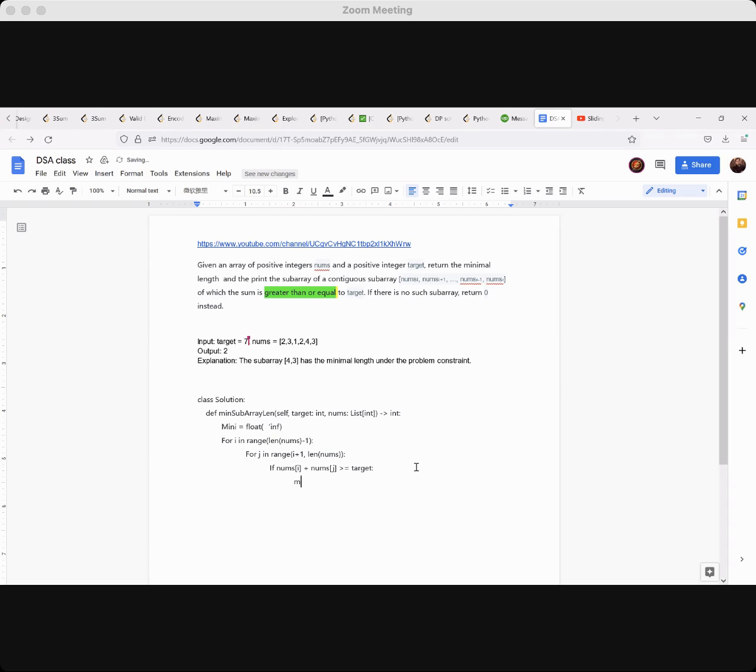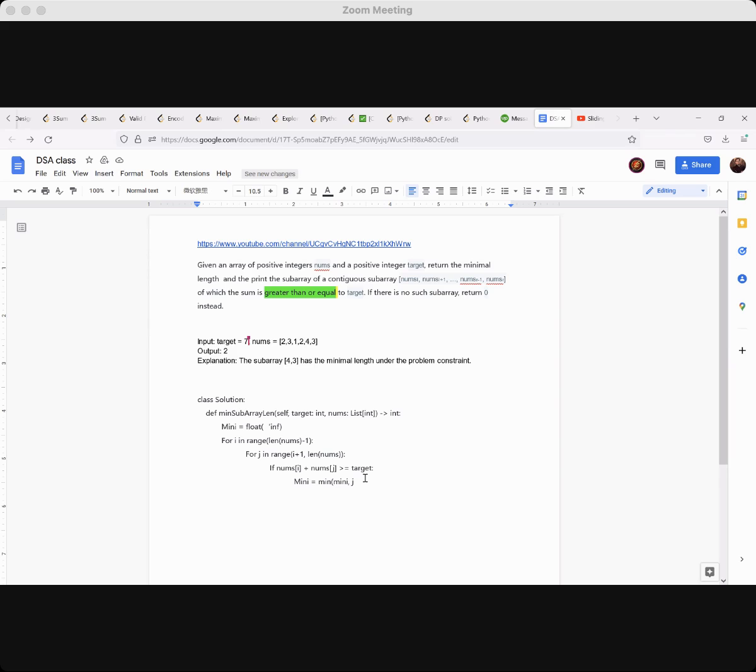So this is going to keep track of the minimum length. You have taken the length as infinity, and you are running the loop from the second index to the end of the index, checking if 2 plus 3, or 2 plus 1, or 2 plus 2 matches greater than or equal to the target. First write it, I will correct that.